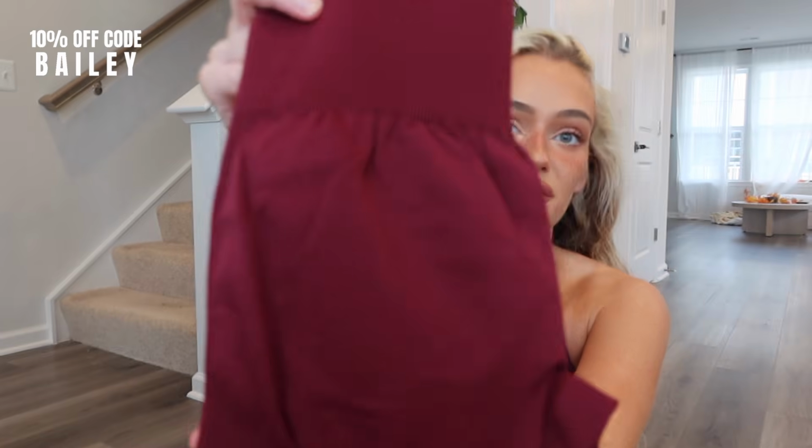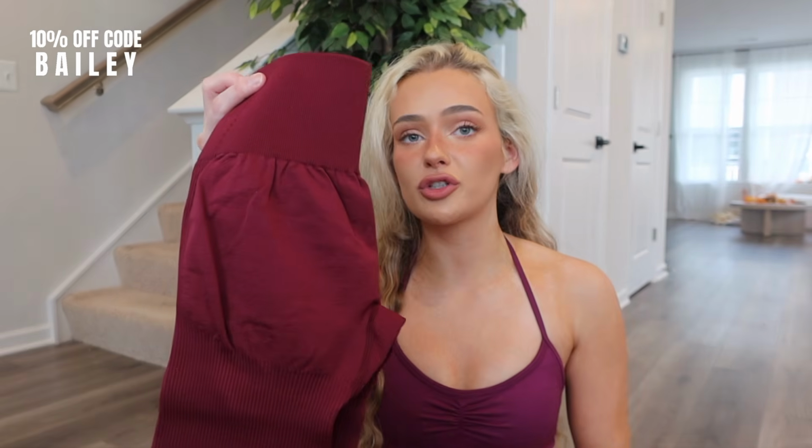Very perfect for fall. These are very unique to anything that they've done, and we've been asking for a red, and they're like, here you go. It is a beautiful shade, perfect for fall. It's obviously not a super bright red. Maybe we'll get that next summer, but this red is still insanely beautiful.